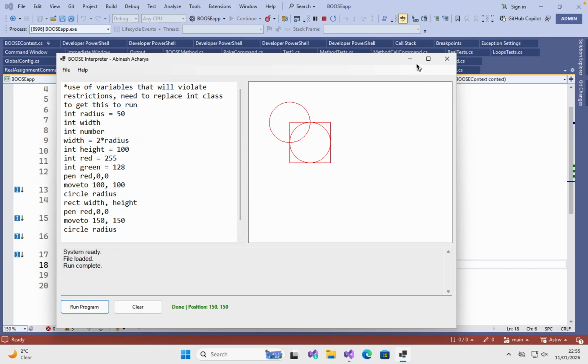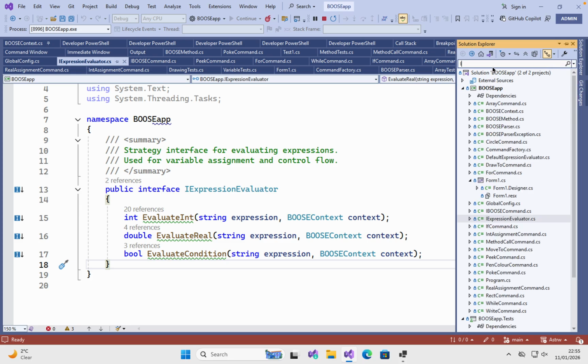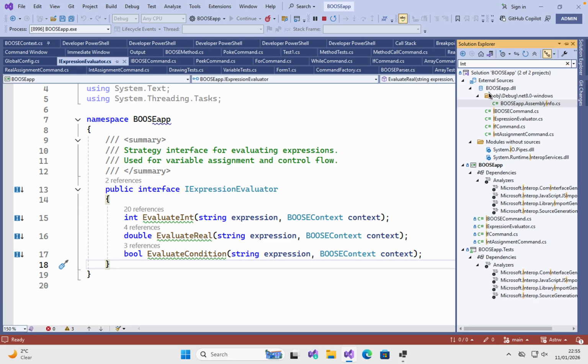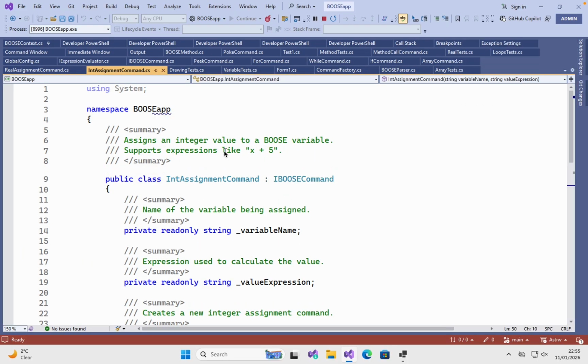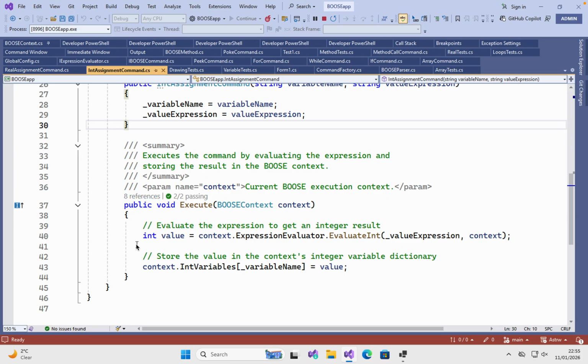So, how does it work? The int command parses the variable name and value. It then stores this key-value pair in the int variables dictionary within the Boost context. Subsequent commands look up this value using the key.